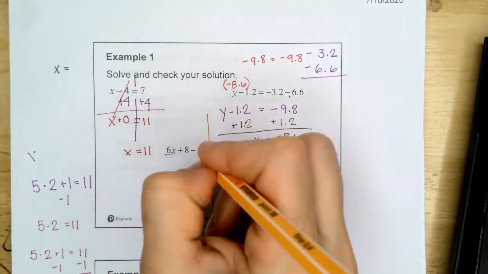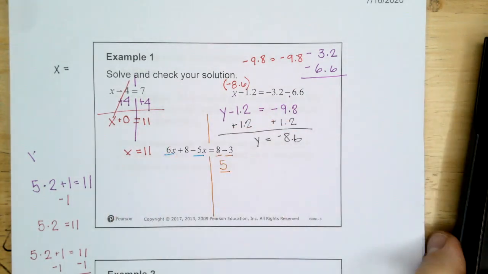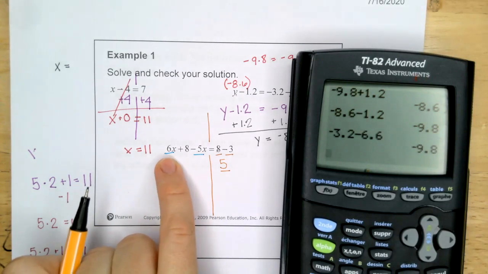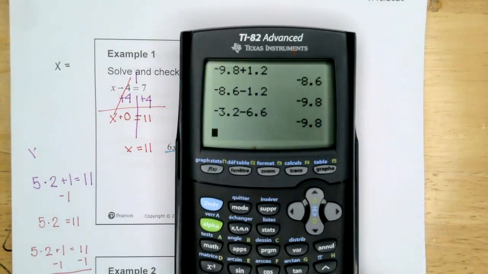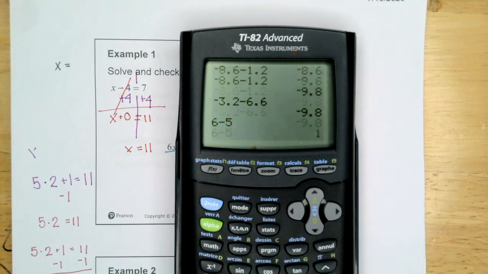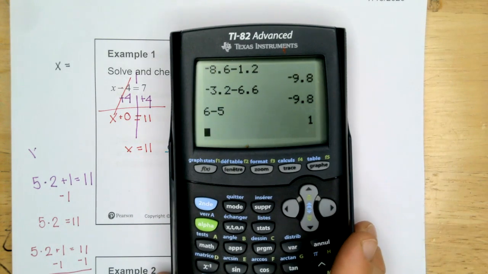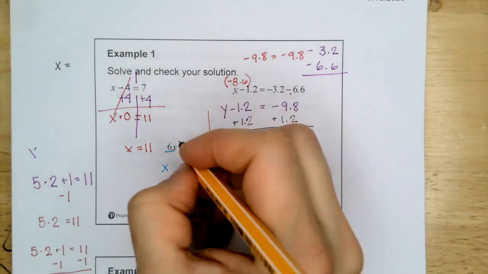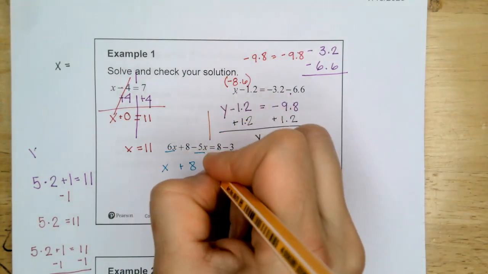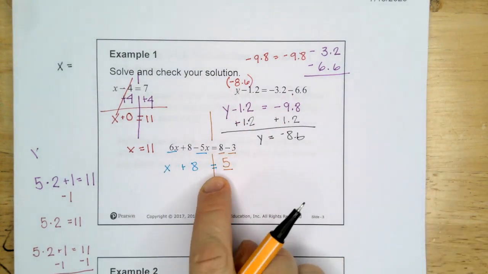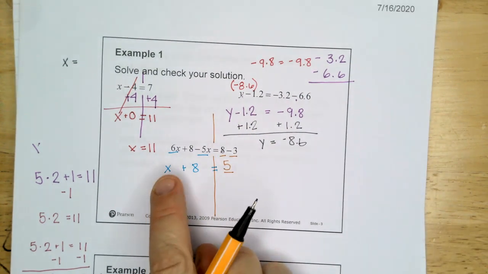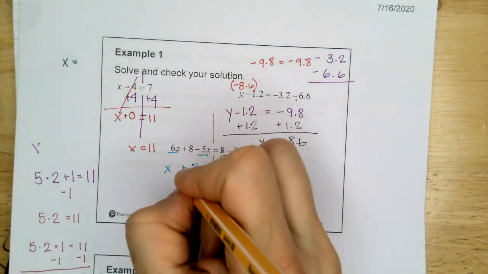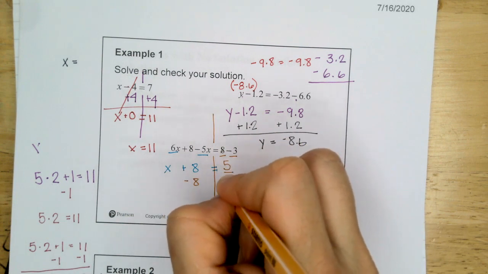Over here we have 6x minus 5x. When you're working with a number in front of the letter, don't worry about the letters, just call it 6 minus 5, okay? Combine the letters. A 6 and a negative 5 is just a 1, so 6x minus 5x becomes 1x, and then we have that 8, okay? The equal sign just comes straight down. Now I've simplified it to x plus 8 equals 5. I'm going to do the opposite of adding 8, which is subtract 8, because I want my x alone.